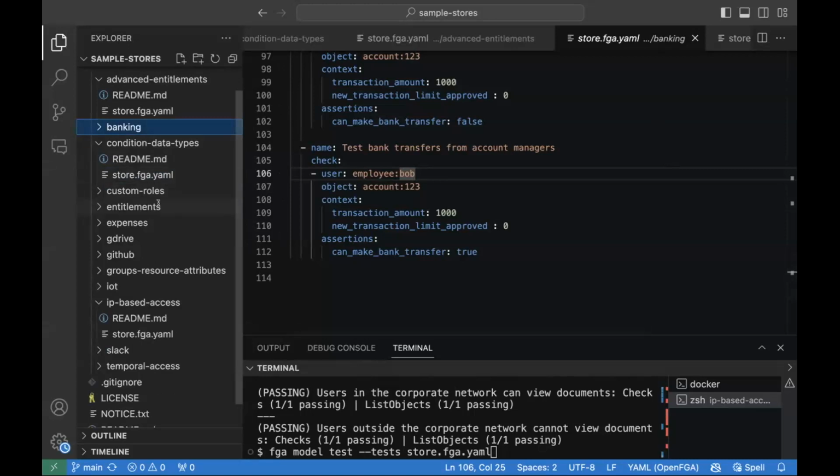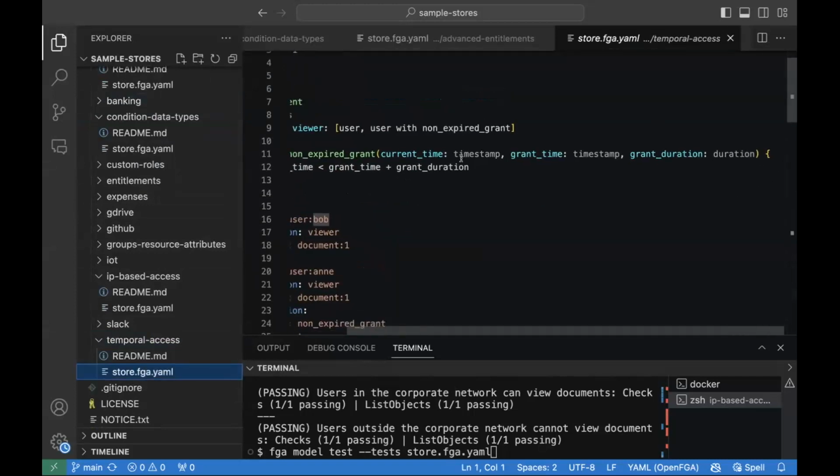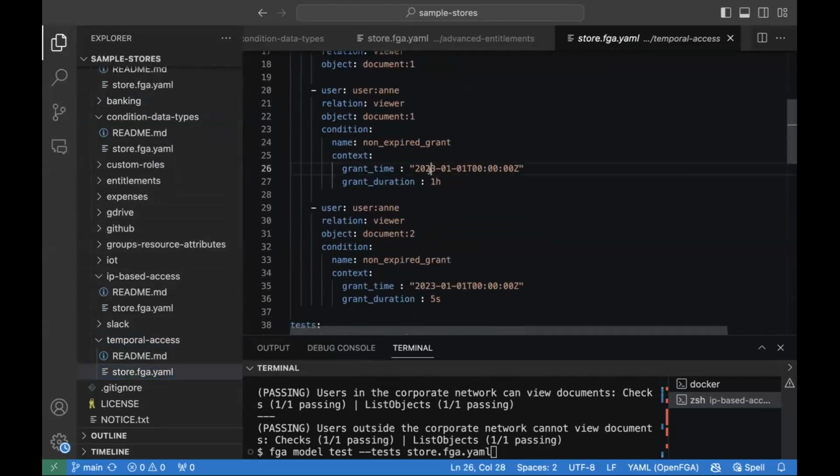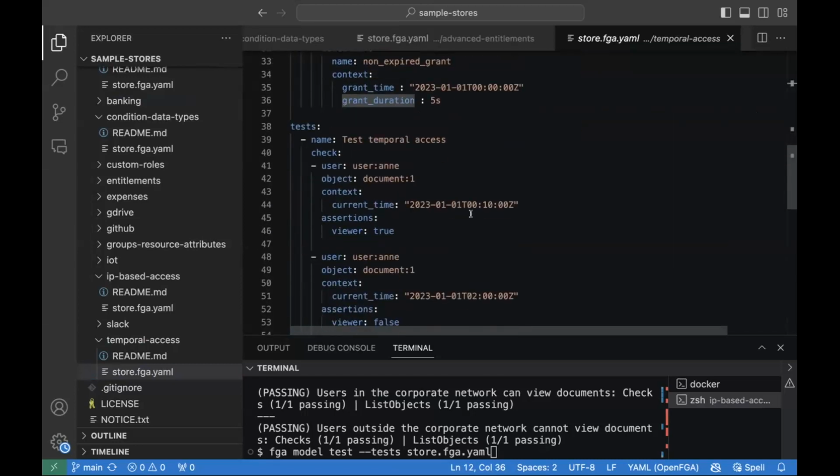So that's also pretty cool. And I think the last ones we have here are, first, the temporal access one, which is I want to give access for a user from a specific moment and up to a specific duration. So you can do that by adding a grant time and grant duration, and then you can compare the current time with that combination.